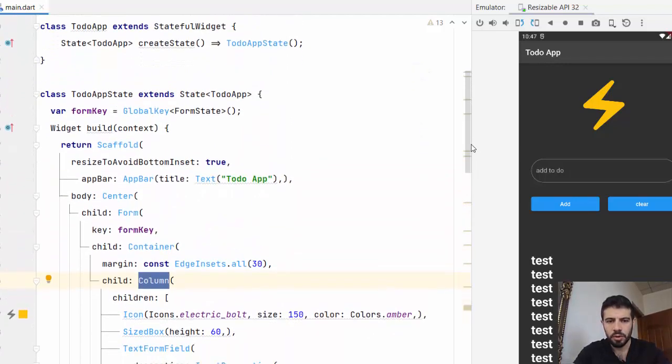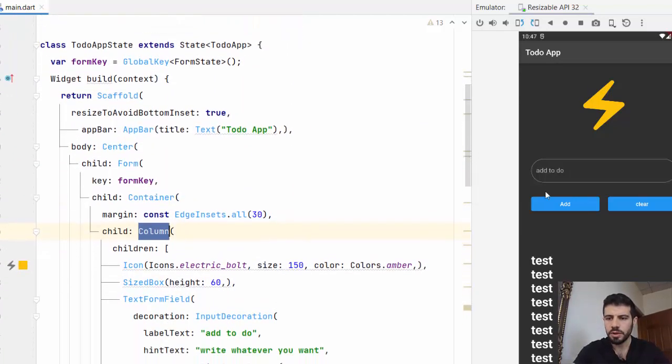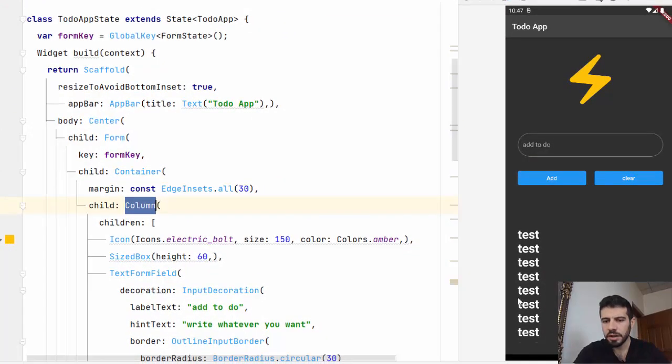Now we need to program. So what we need to do here is, whatever the user presses add, it should be added here in the list view. In the future, of course, we will add the data to an API or to MySQL through an API, or add it to Firebase and then display it, or add it inside SQLite, a local database. But now, just for example, we will add it inside the list.